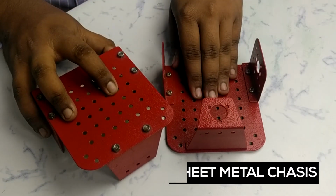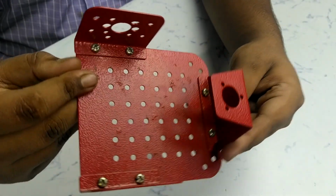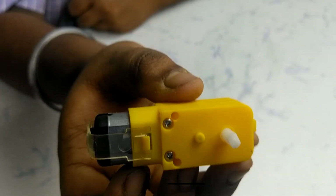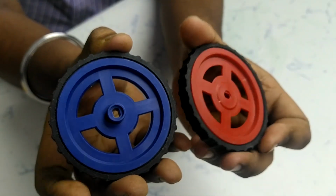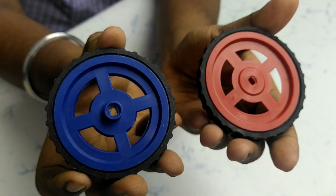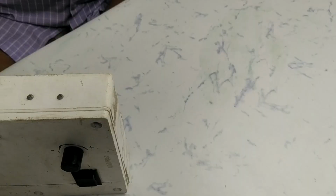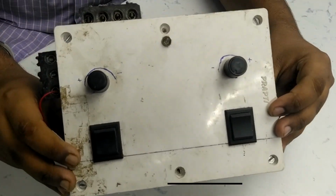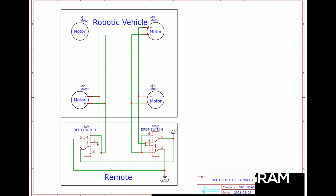I am using a metal sheet chassis for building the robotic vehicle. These are four BO motors which will rotate the wheels. I will also use these four BO wheels. Otherwise, without wheels, our vehicle will move like this. I am using a DPDT switch controller box for changing the direction of rotation of the motors. So this is the connection diagram of the DPDT switches and motors.